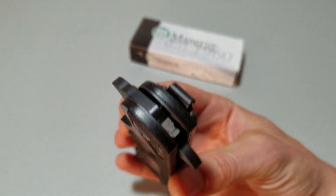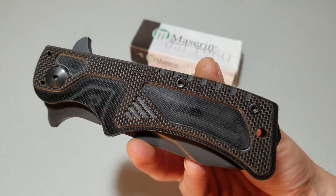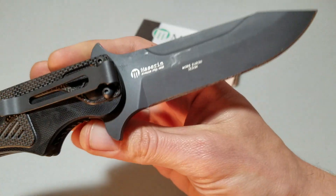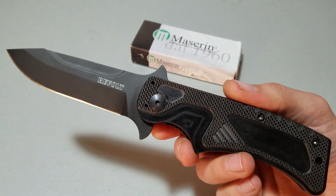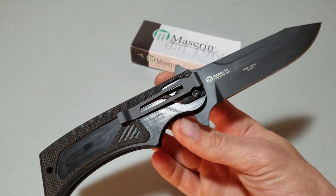The lady looked at me like, 'which one?' I was actually on a date, leaving C's Candies, and I walked into this little store because I saw a rack full of Benchmades. And they had this thing, which is a Maserin Revolt, sitting in there. I need that knife. I have to have it. It hit me like a ton of bricks — that's my knife, I'm walking out of there with it.